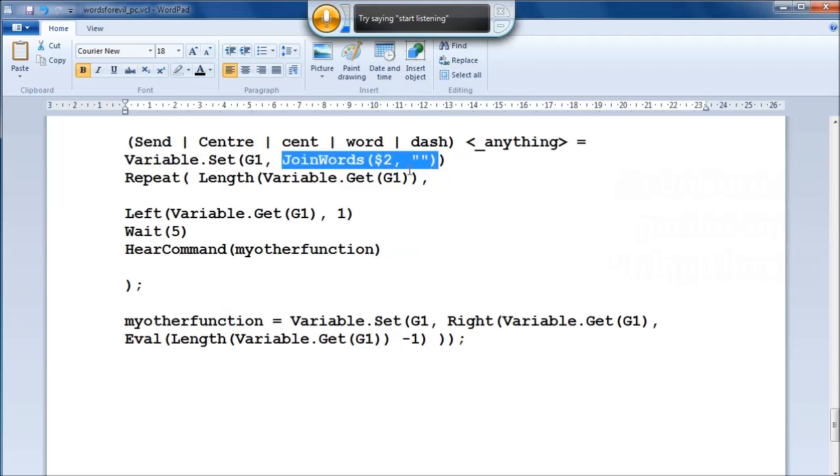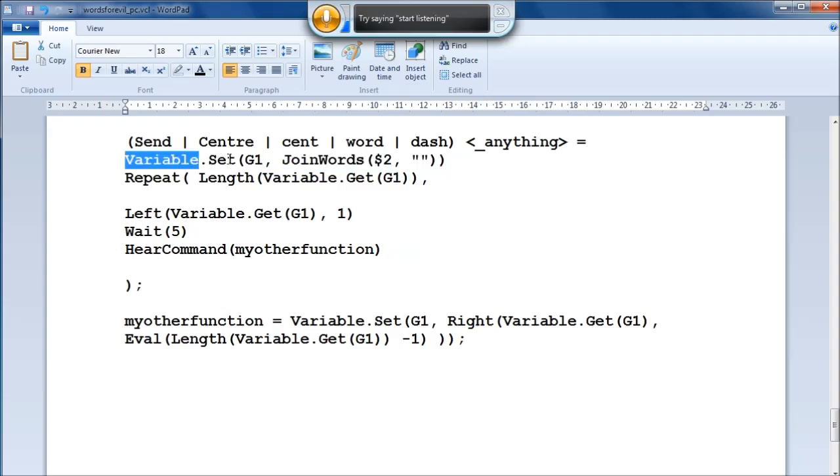This combination of inputs will remove any spaces from my second variable term, which is useful if Windows Speech Recognition misheard me but still got roughly the right letters in the right order. And removing space from the string that it's processing means that as it sends letters one by one, it doesn't accidentally send the word early.